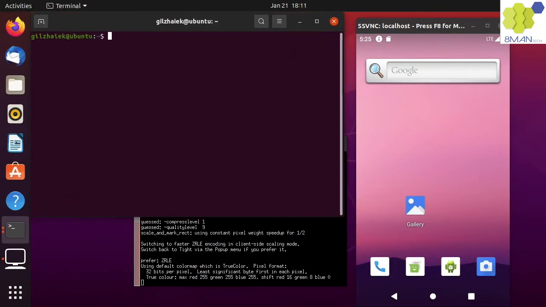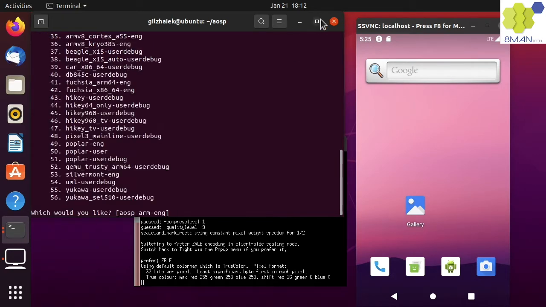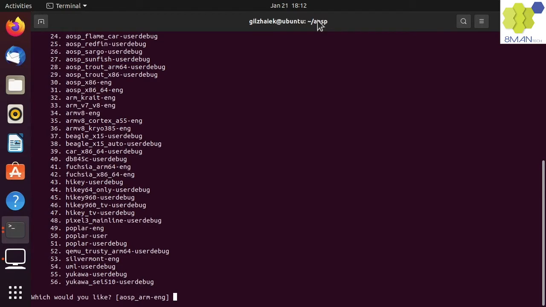When we open a new terminal, we are required to run source build/envsetup.sh so it can load different commands into memory. We first ran the lunch command to see all the Android products that are possible to be built. Running the lunch command gives us the ability to select a product to build.